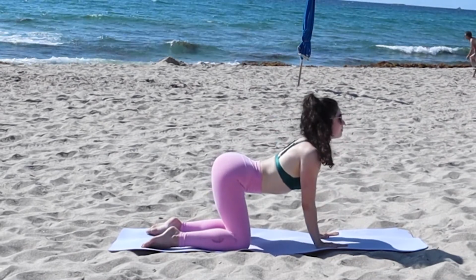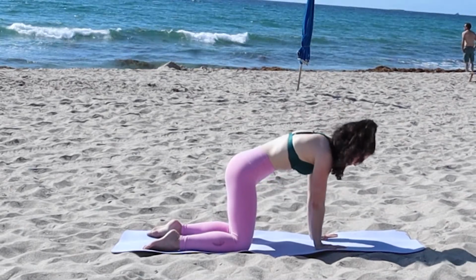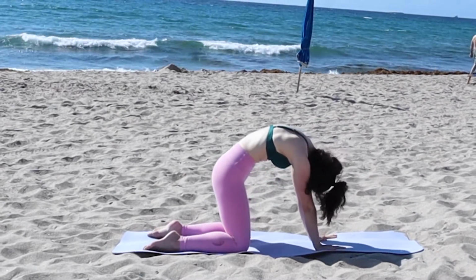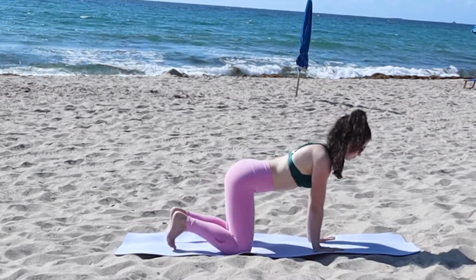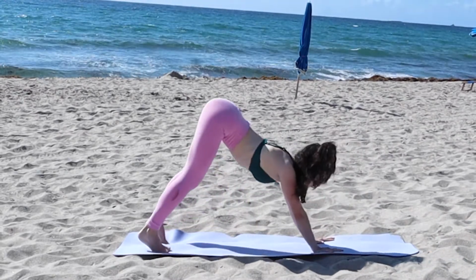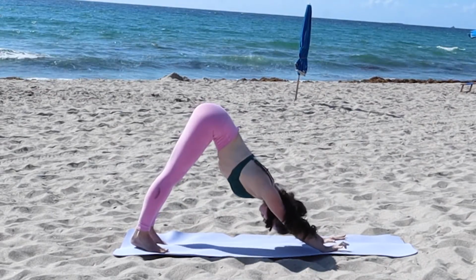Inhale for cow, traction, palms and knees toward each other. And then exhale, press away from the earth, dome your shoulders and curl your spine. Good. Return to a neutral spine. Tuck your toes behind you. Press into your palms and glide all the way up and back to downward facing dog.